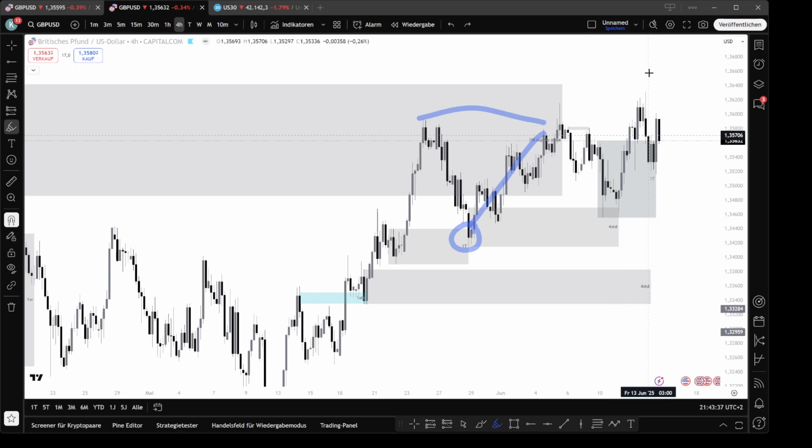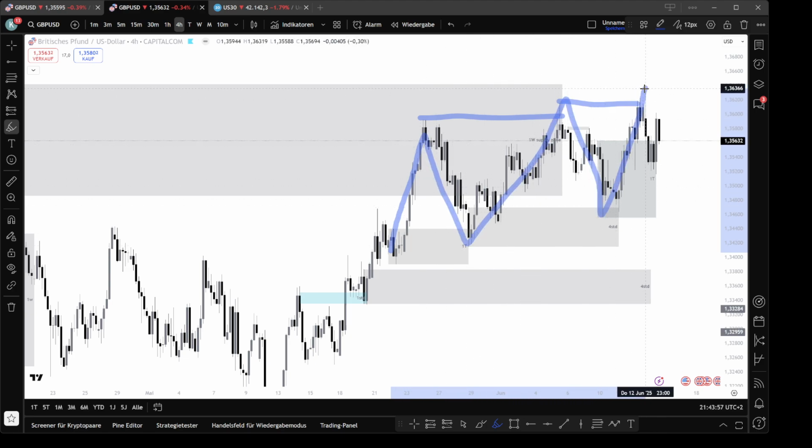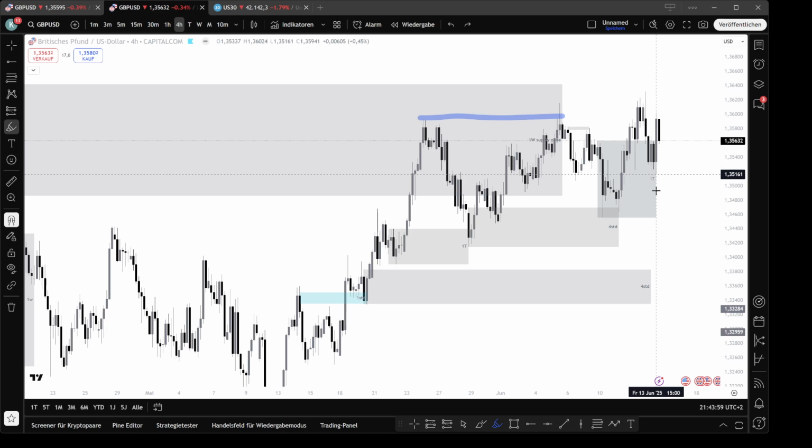So let me clear the chart. If you look critically, if I draw a straight line here and I draw a straight line here, we see that this high is lower than this high, which is lower than this high. So it's telling us the market has the case of higher high, higher low, higher high, higher low, higher high, higher low. That is what it's telling us, that within this structure, price is moving bullish.